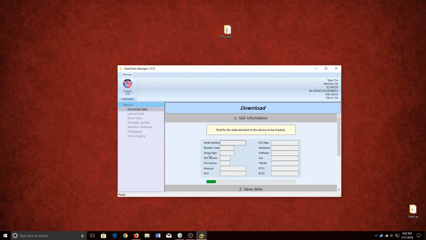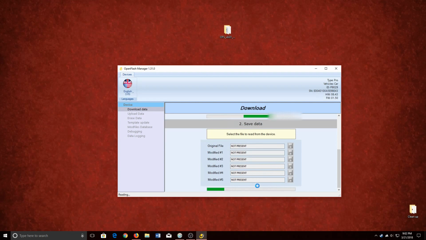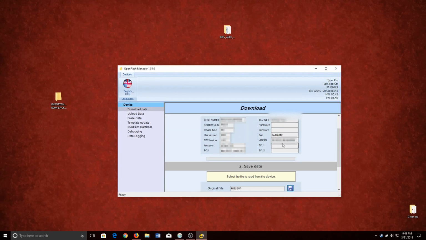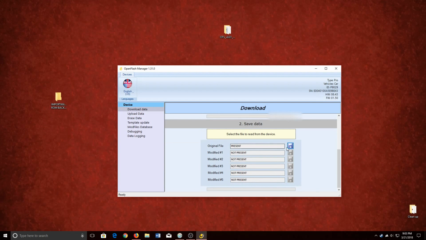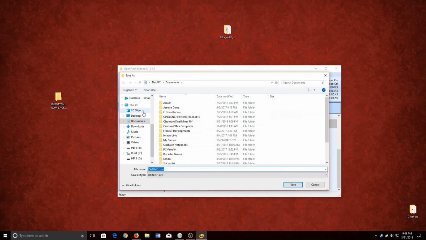One optional thing you guys could do is to back up the stock tune files onto your computer. To do that, you can go ahead and go to the download tab and wait for that to load up. Once that's done, you can go ahead and make a folder in your computer where you will be keeping that backup file. Make sure you name it something important so that you don't lose it in your computer. Once that's done, you can go ahead and click the save button and find the folder where you will be saving your stock tune files.